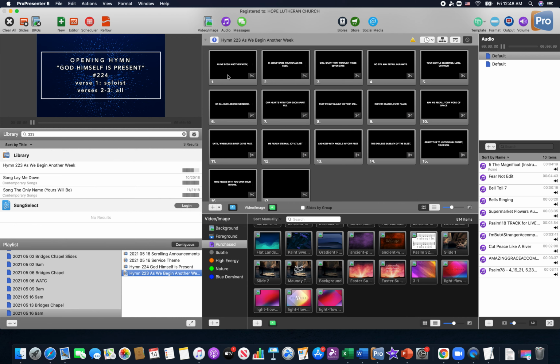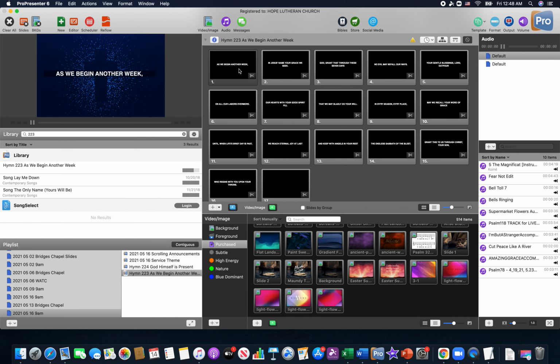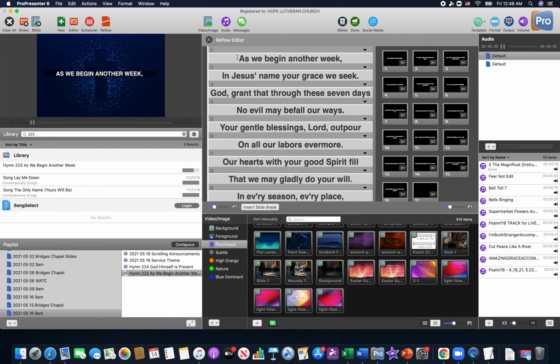Okay, and I think that there should be more on each line, and you can see here there's some formatting we're going to have to do because typically you don't have one word on a line. Okay, so we're going to have to modify this a little bit. So you click there and we're going to go to Reflow editor. Okay, and now Reflow, this shows us every time there's a break.